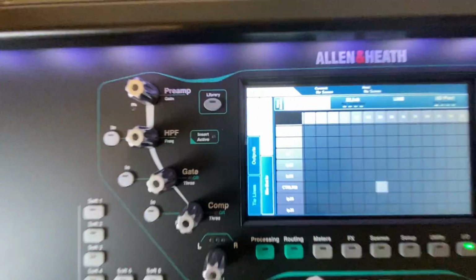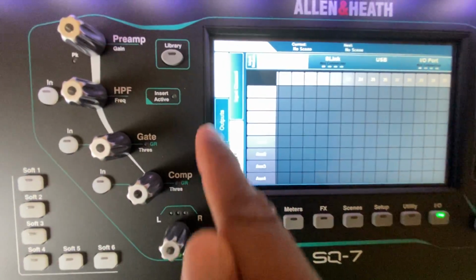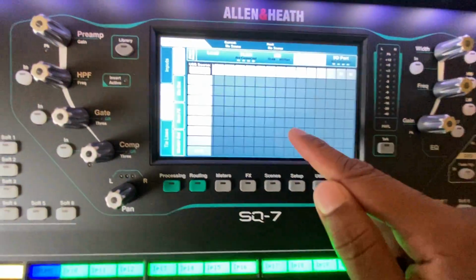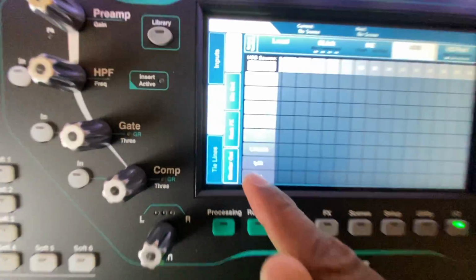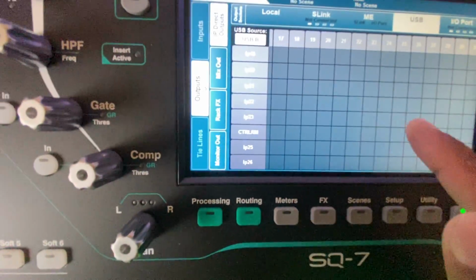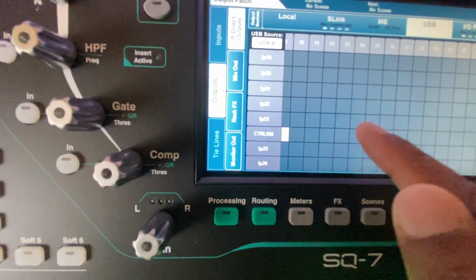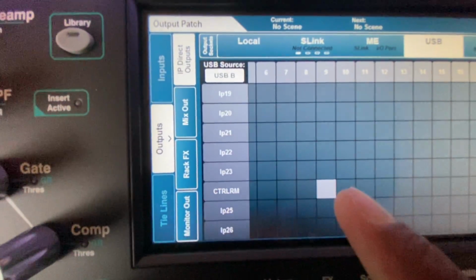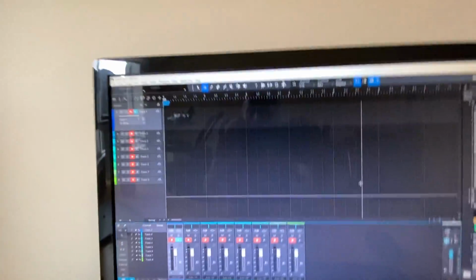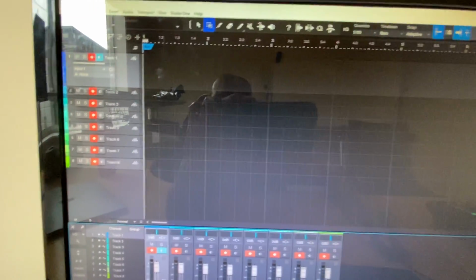Now to go to the output, I'll go back to the same location, and I'll say that my control room, which is this, if you guys can see it, is going out on channel 9. It's important to know it's going out on channel 9. Once I do that, I come back over here and add another channel for the control room.